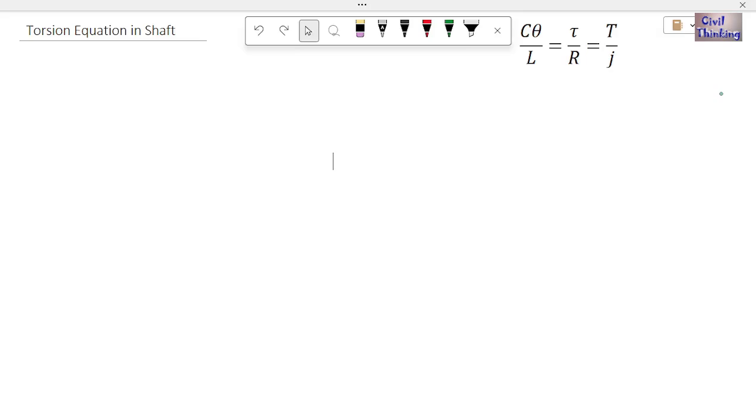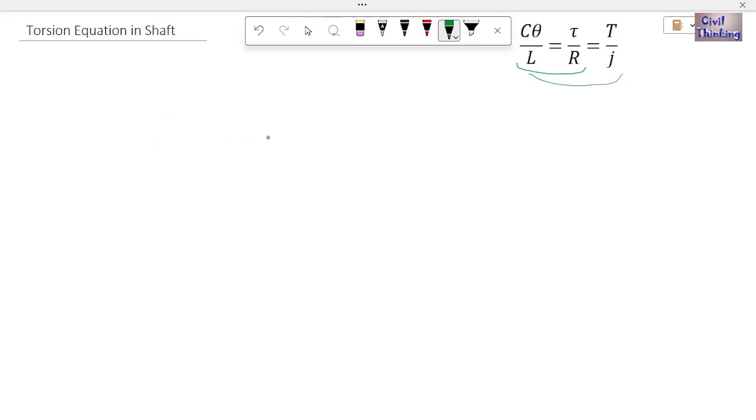Now coming to today's class. In this class we will derive the equation of torsion, the torsion equation for shafts. Before going into the derivation, this is the preview of our equation. This is a very famous equation for the torsion in shafts, and I advise you to understand it and remember it, because you are going to use it a lot in solving problems. To derive this, let us first derive this half, and then we will derive the other half. So let's begin.